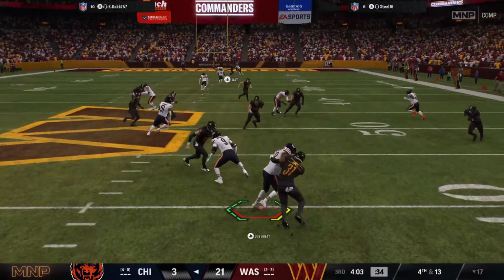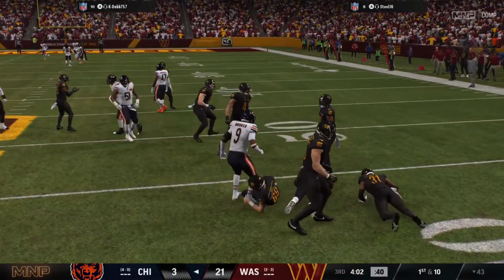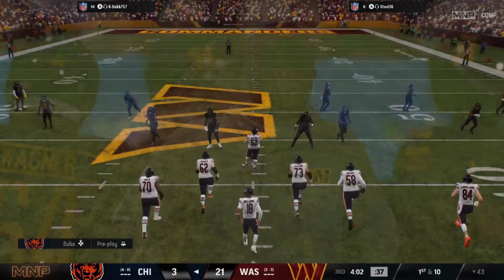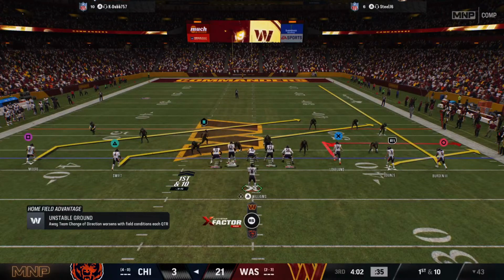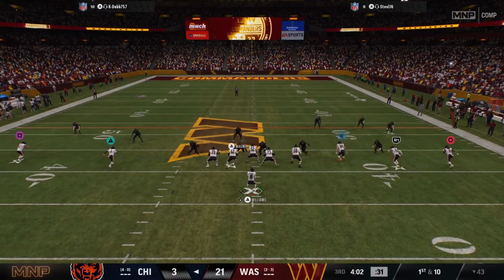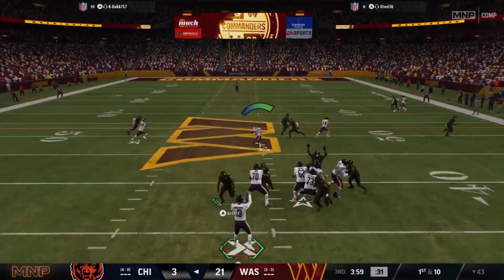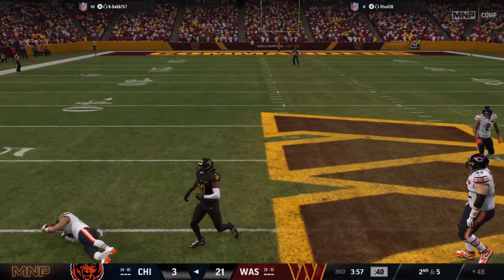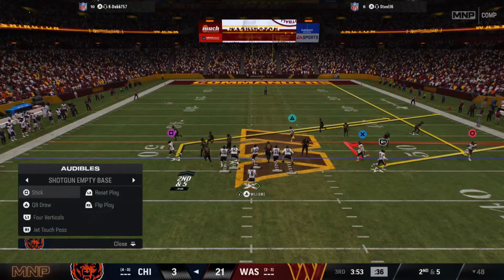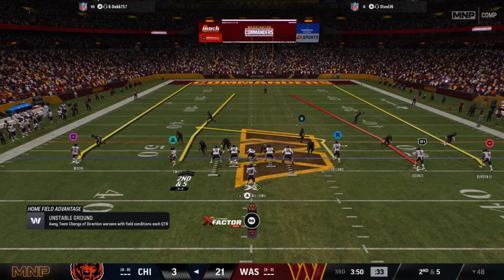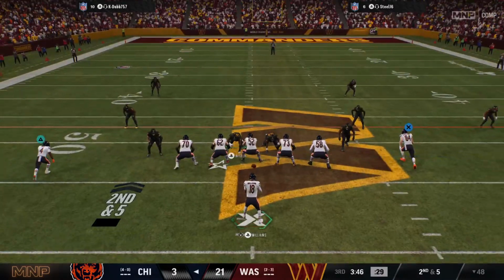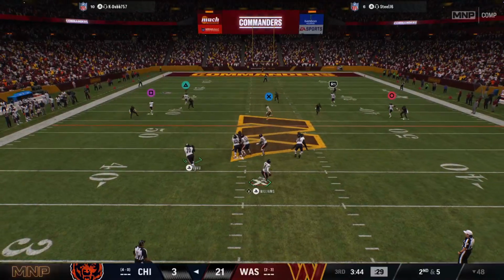Starts the return at the 34. And he's brought down before the return gets far. The Bears take over 1st and 10. The Bears with some nice field position as they get set. 1st and 10. Here's Williams. Short pass brought in. And he'll be brought down a step or two shy of midfield. They're going to mark him at the 48. Offense in the hurry up here. Brings up 2nd and 5 at their 48. From the 48.